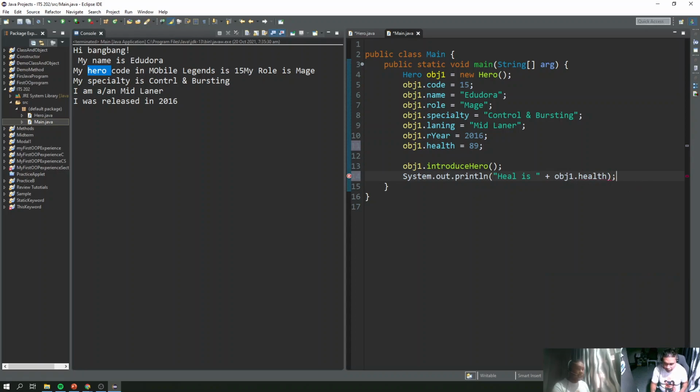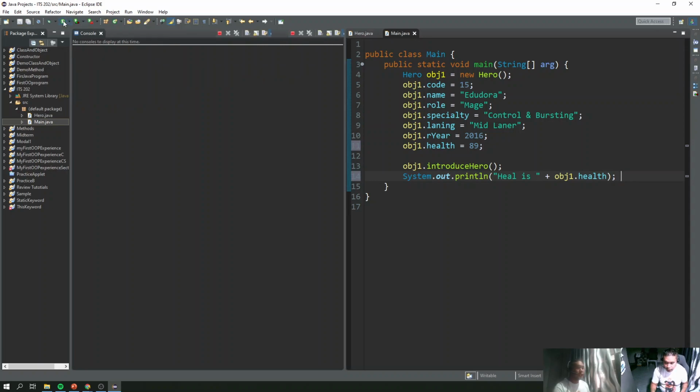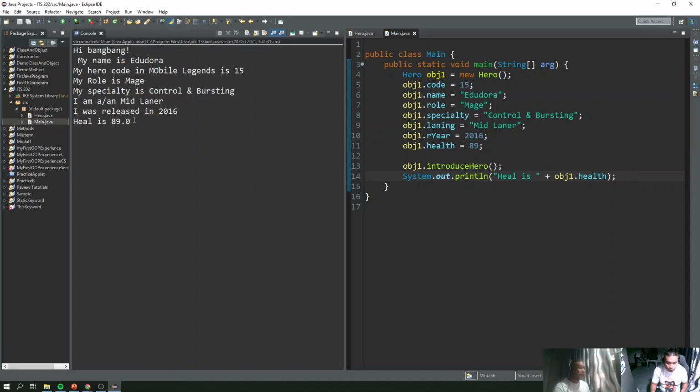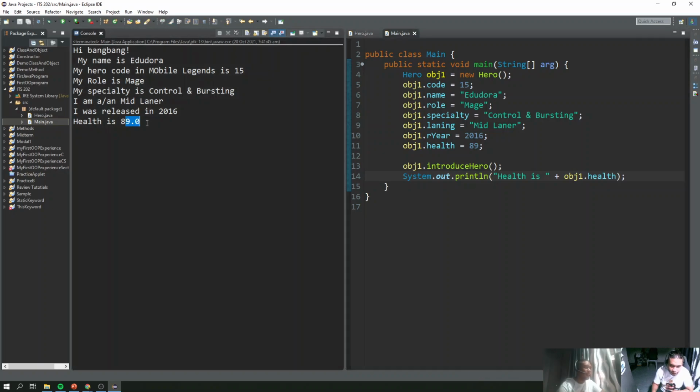So by setting the health, we can know the value of the health for our object 1. Run it again. The health is 89.0.